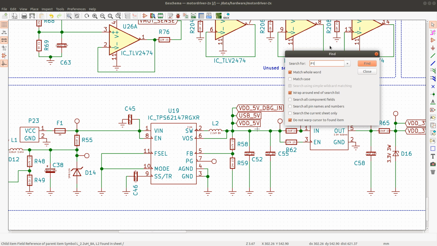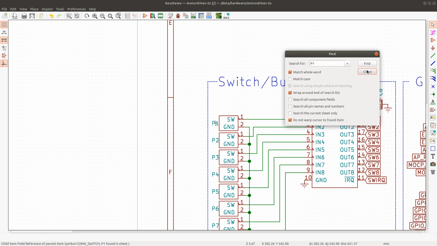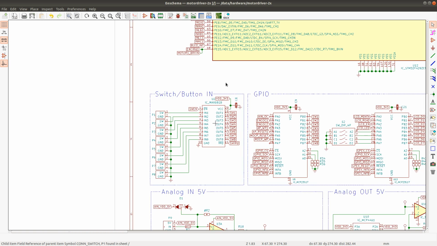Which switch? P1? Yeah, so P1, P2, P3, P4 are switch inputs, and they're going to be debounced by this chip. So here the idea is that you connect a button that goes between this line and ground.